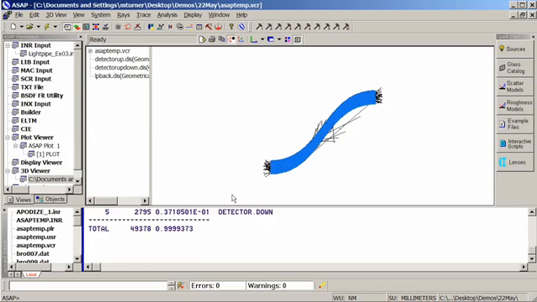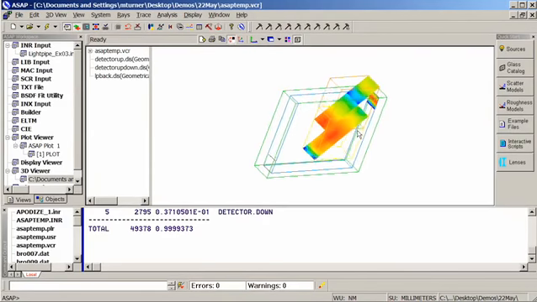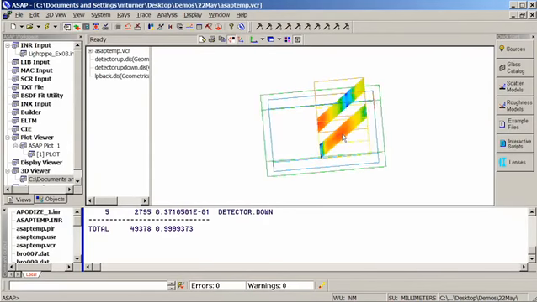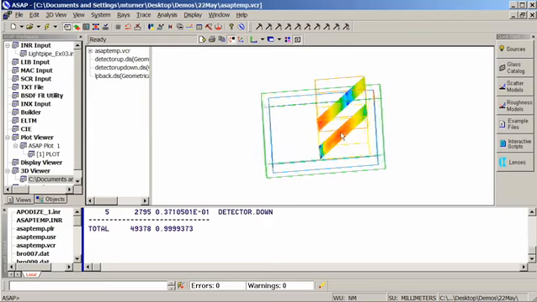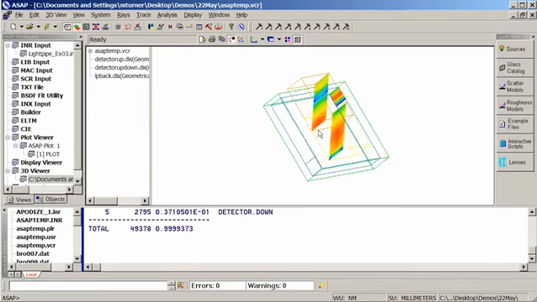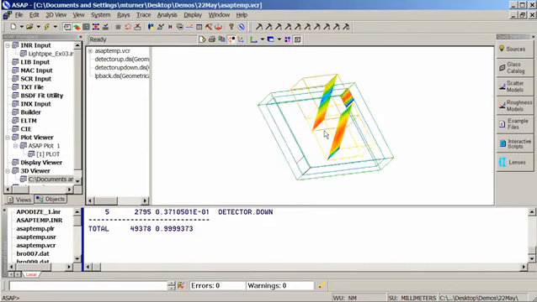Now let's take a look at the results of the analysis. What we see here is the light pipe and the rays that either exited the output face. We see the rays that were lost through the input face, either due to total internal reflections or possibly Fresnel reflections off the exit face. We also see some of the rays that were lost due to leakage at the bend in the pipe. But what I'm going to do is reorient this system slightly, and what we can see are detectors that are in false color, giving us an idea of how much energy actually leaked at the bend as opposed to how much energy exited at the output face.